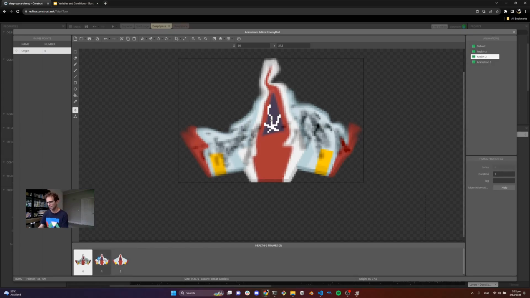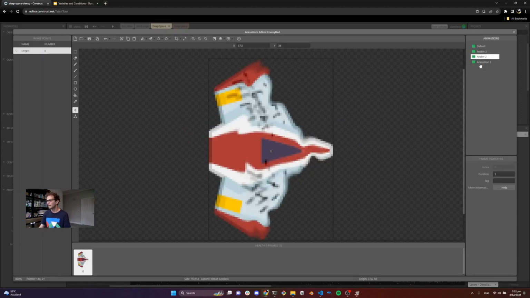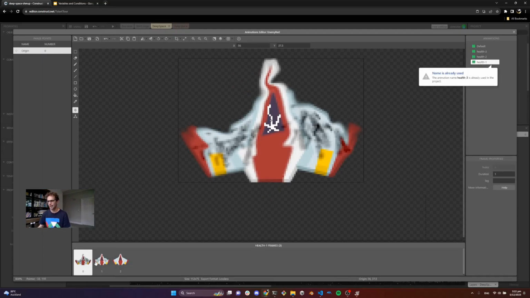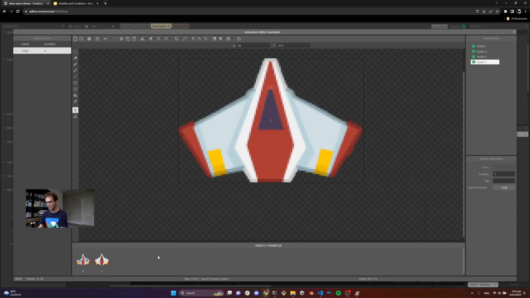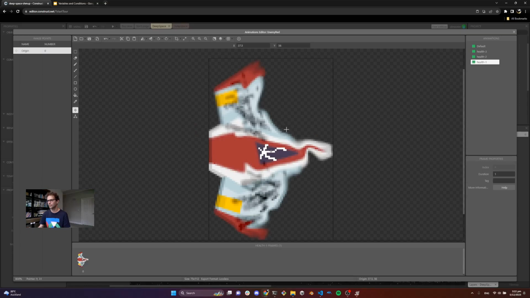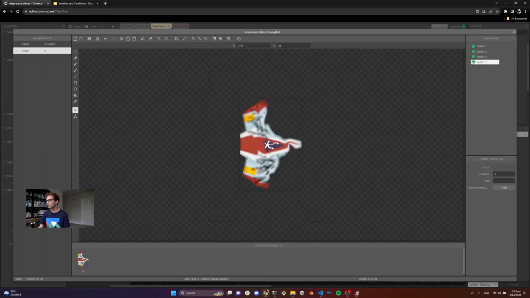So it's not that one. It's not that one, but it is that one. And I'll need to rotate it. Okay. And the last one, health 1. All right. So this one is that one. So I'm going to delete that and rotate. Cool. Let's zoom out a bit actually. Right, so let's just check these.